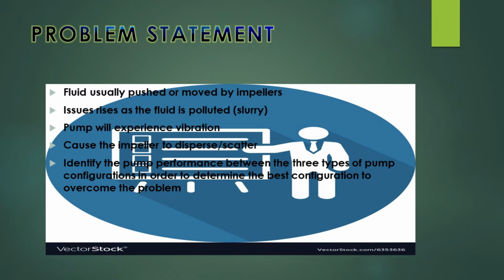Thus, we need to know the pump performance of the three types of pump configurations in order to determine the best configuration to overcome the problem. This will include all the parameters such as pressure head, flow rate, power consumed by the pump, and so on. The relation between them is crucial in order to identify which pump has the highest performance.